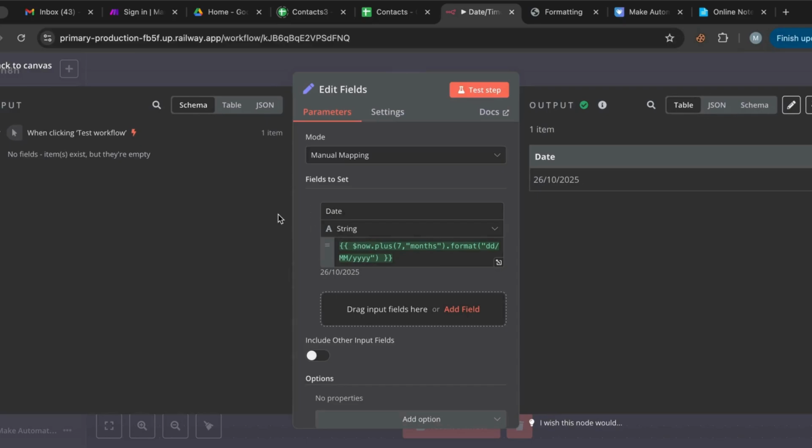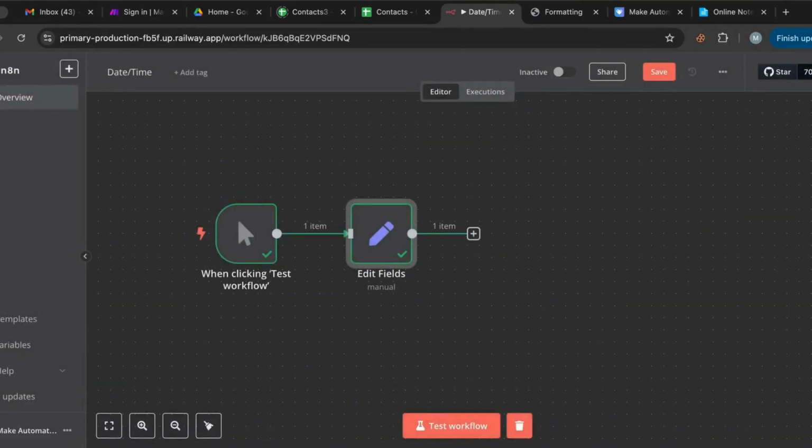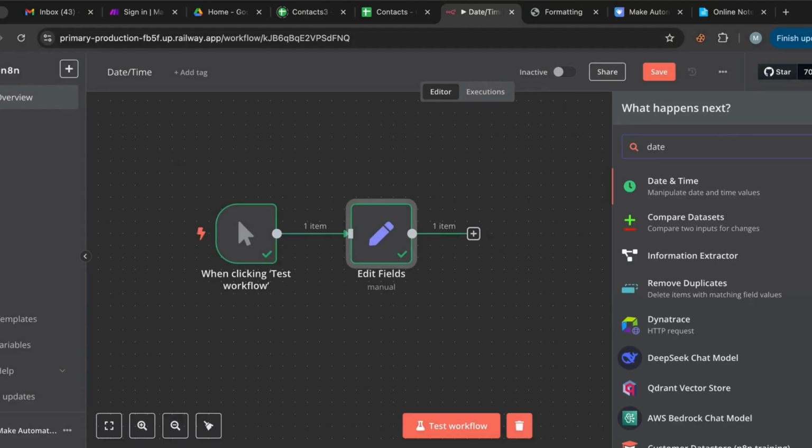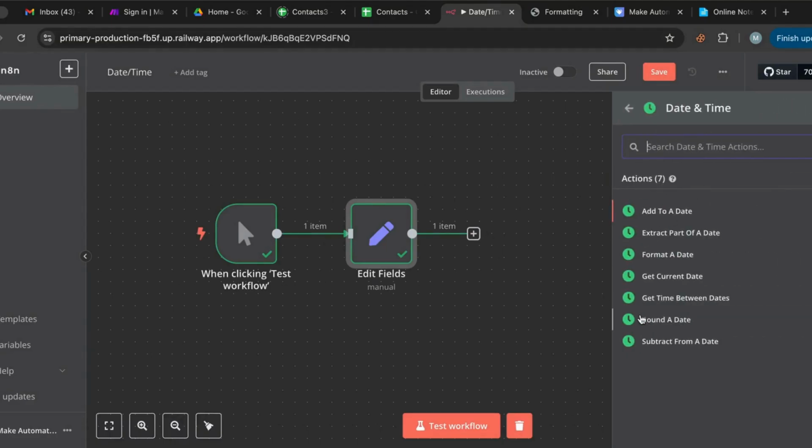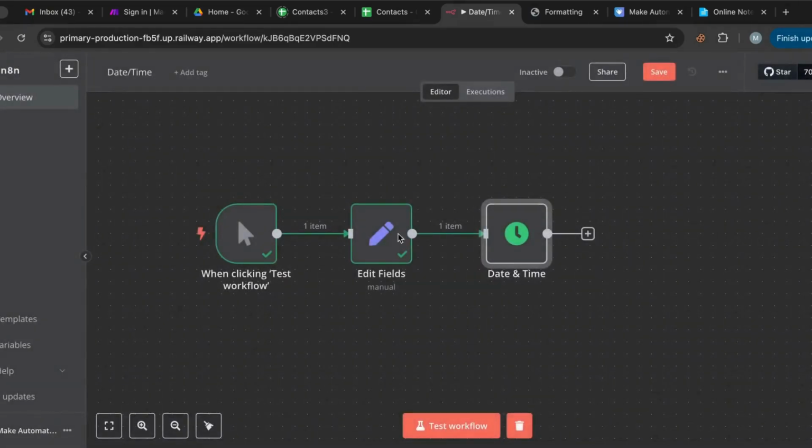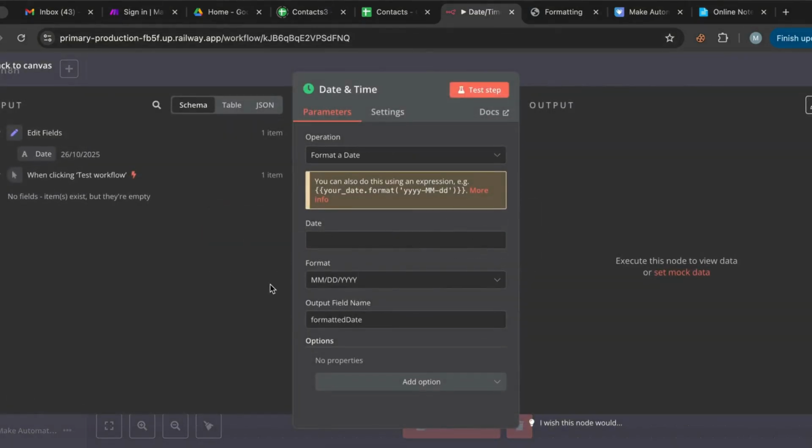All right, now that we went through how to use the function and some of the properties of the now for the date, there is also a node called date. Yes, there is this node called date. Now all of these, whatever you choose, you're going to end up with the same node. Okay, so let's choose the format date. Now this format date works exactly as I showed you before in the format option.